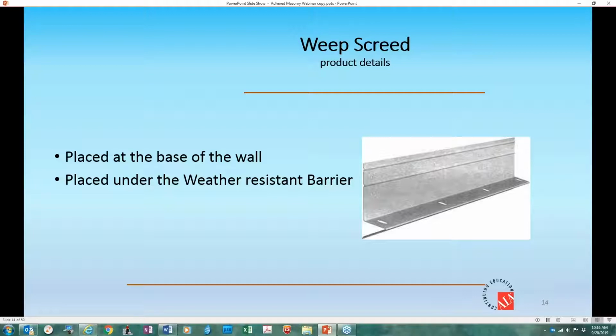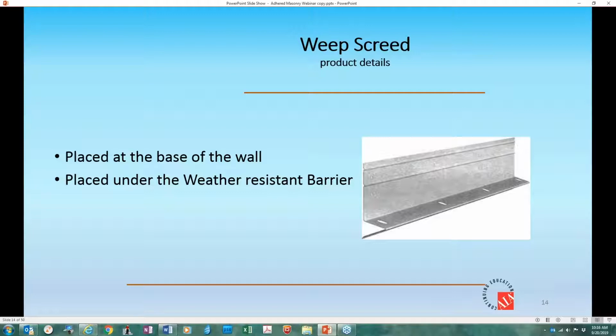It's not very expensive, but what it does is, as you can see the holes in the lip, that allows the moisture that comes down through the scratch coat and from the drainage plane a place to weep out. A weep screed is not considered a weep. It offers a place for moisture to weep out. I know it sounds kind of technical, but that's how the NCMA wants it presented.